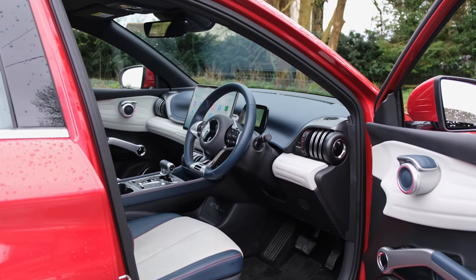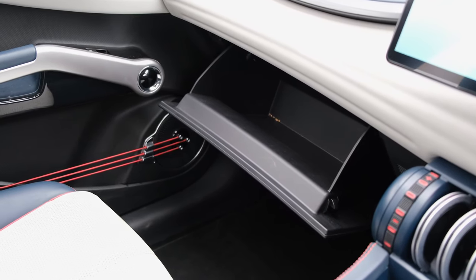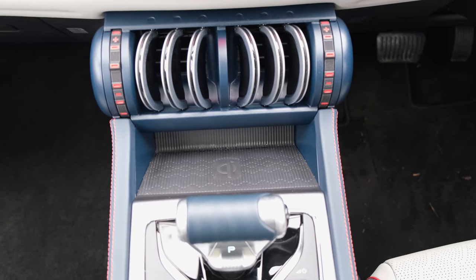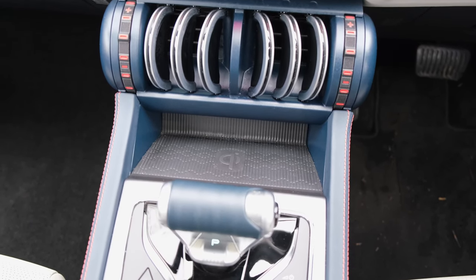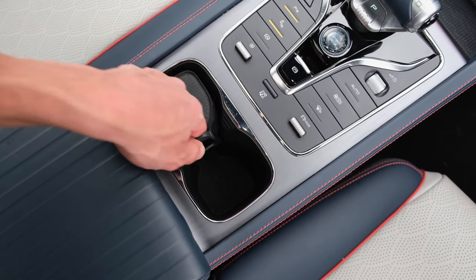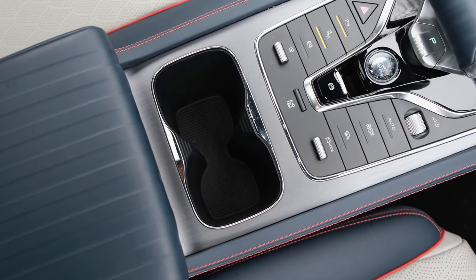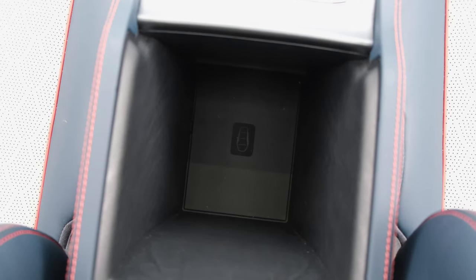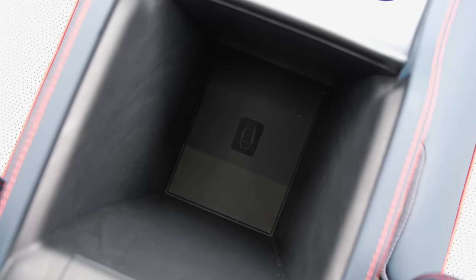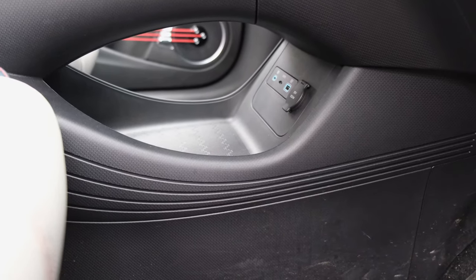Moving on to storage — it's actually pretty impressive. Within the cabin you've got the glove box, which has been optimized for right-hand drive vehicles. Towards the centre console there's a wireless charger fitted as standard with non-slip material underneath, preventing your phone from sliding when accelerating. There are two cupholders, one with a small insert for smaller cups, plus a very large compartment within the centre armrest. There's also an open non-slip area underneath the centre console with a USB Type-C, Type-A port, and a 12-volt socket.